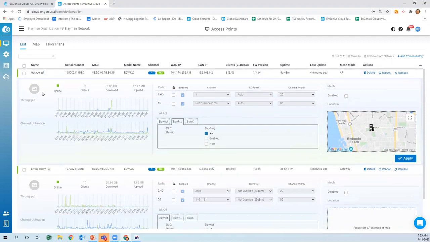You'll notice this access point, I have the SlayNet enabled, so it's broadcasting SlayNet. SlayRing, it's not enabled. I unlocked it from the group, and it's not broadcasting SlayRing. SlayX is not broadcasting.